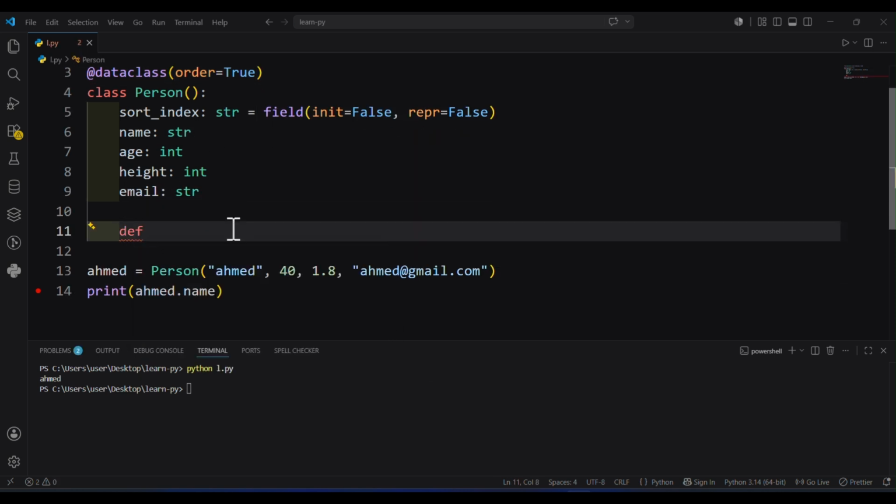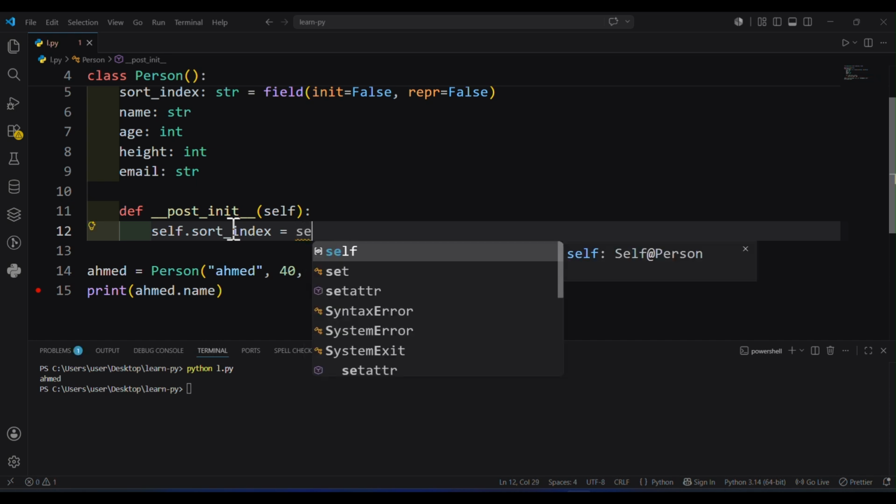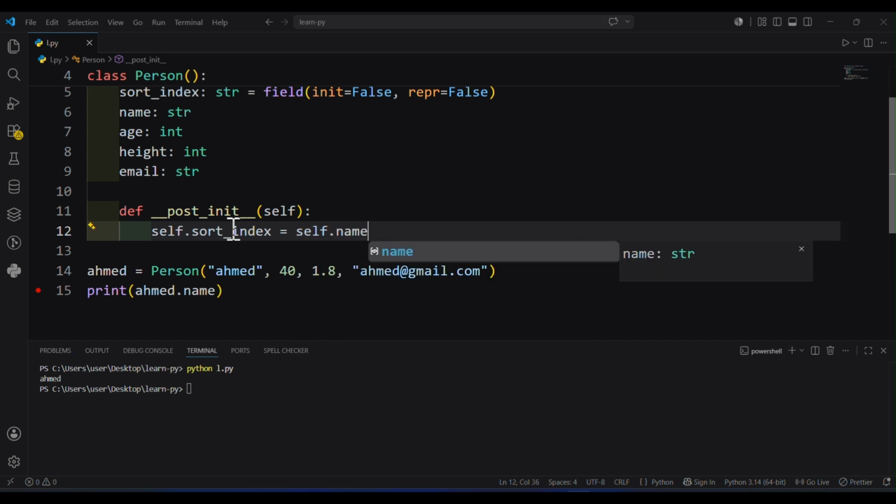And put the method. The method is __post_init__(self). Okay, self.sort_index is equal to self.name.